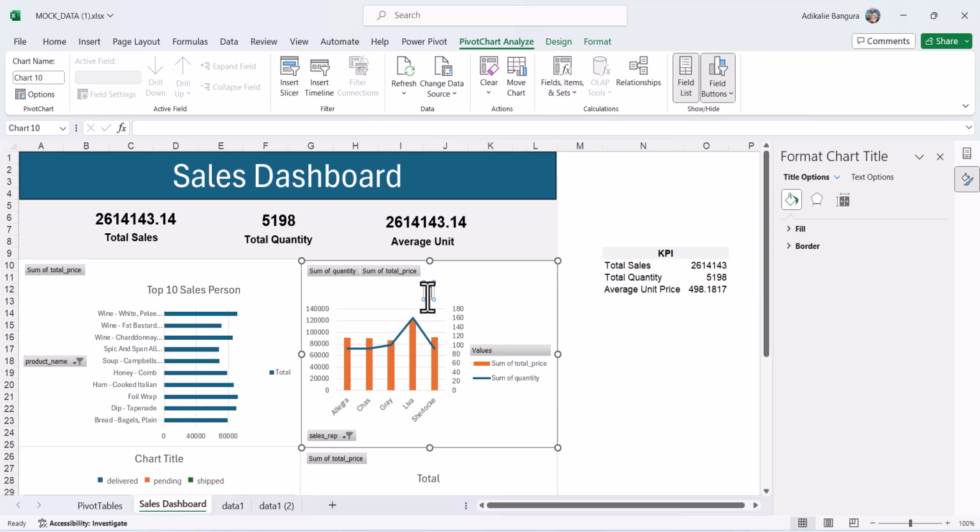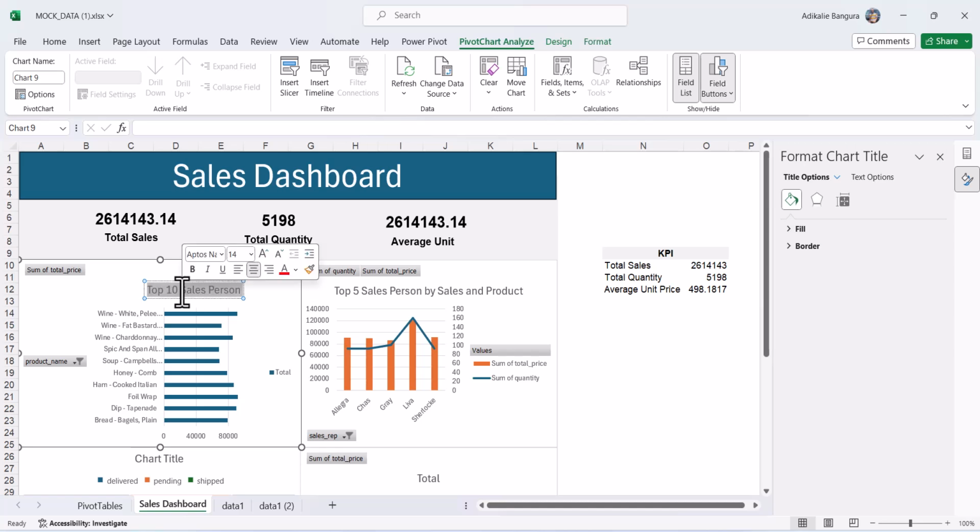This top 5 salesperson. By sales and products. So it is supposed to be top 10 products by sales.